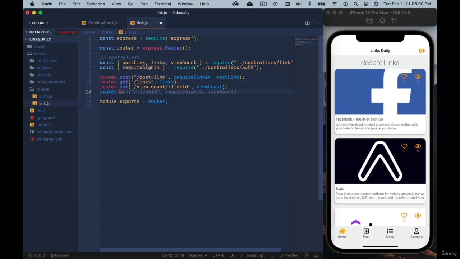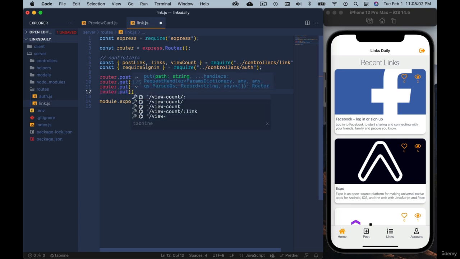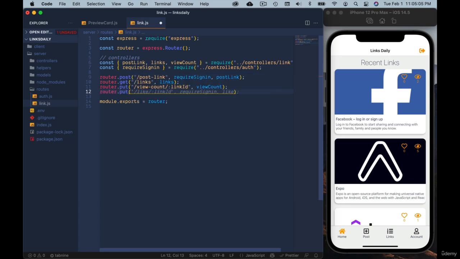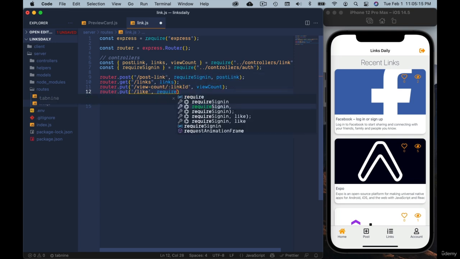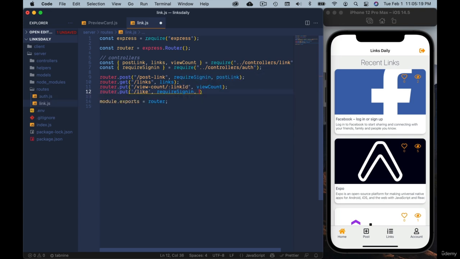So router.put, we're going to receive the put request for update. We just call it like, and then this will be only for the logged in user. So requireSignin, we apply that middleware, and then like.